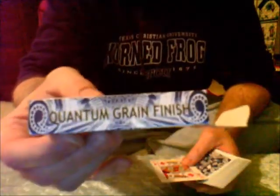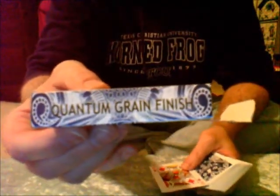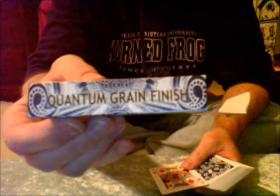It says Eagleback, and note this, quantum grain finish. I have never noticed a deck of cards where you can look at the cards front and back and really be able to see the grain of thousands of small indentions. It's very interesting. The cards fan very, very tightly, but they don't clump.